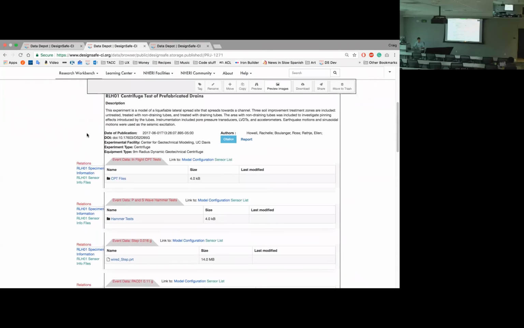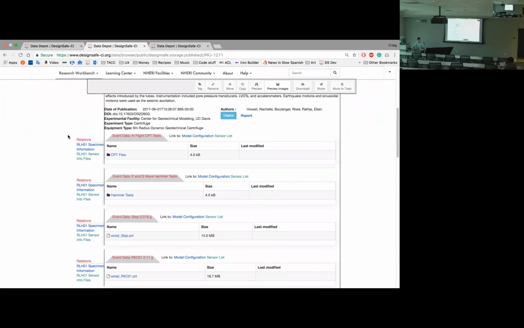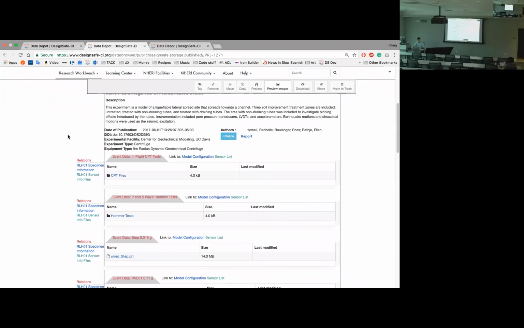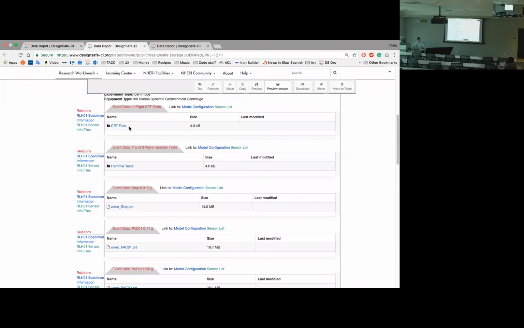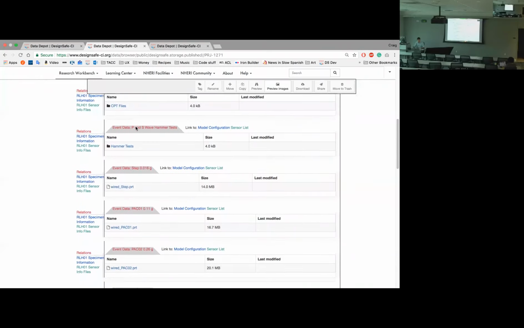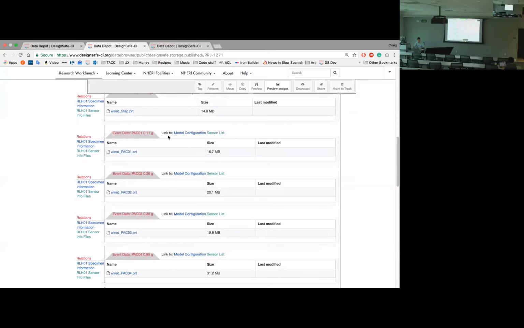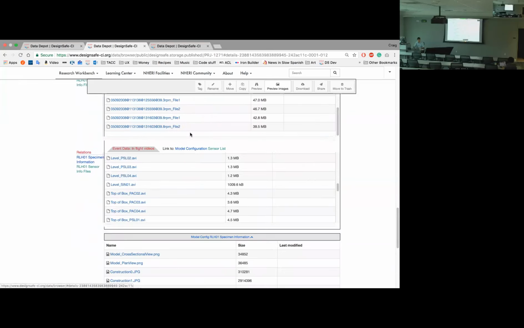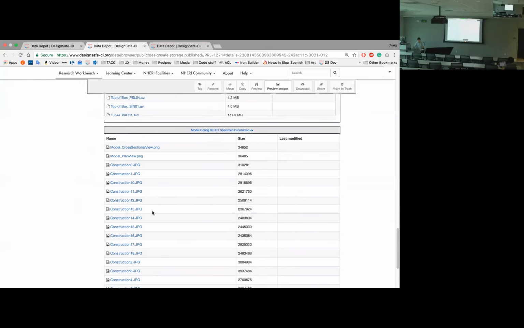With each of these experiments, what we care about first and foremost is the event data. So this is the raw meat, this is the data you get when you run your experiment, and this is the raw files. So we have this right up front. We have the files right here, and what we call these events. And we have links by each of the events to the model configuration. So click on that, it's going to bring you to the bottom and open up the files, the model configuration that led to that event.